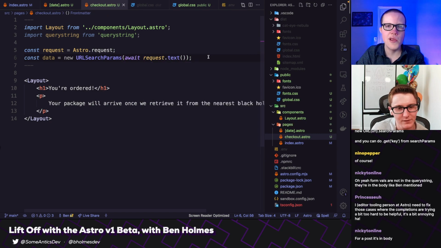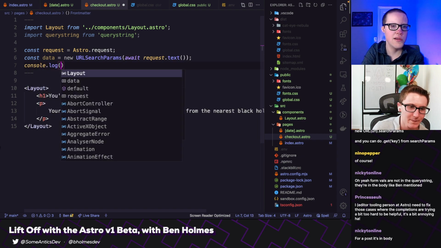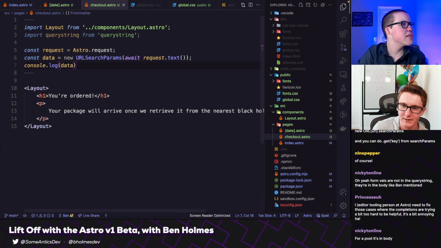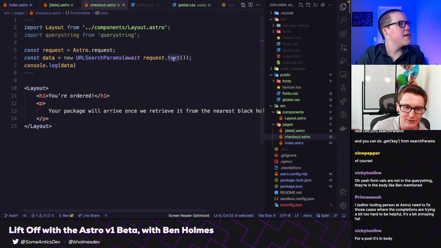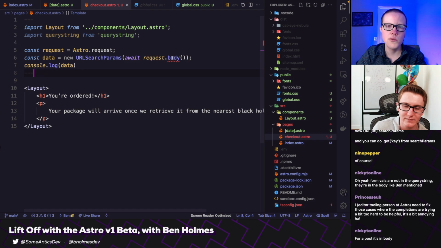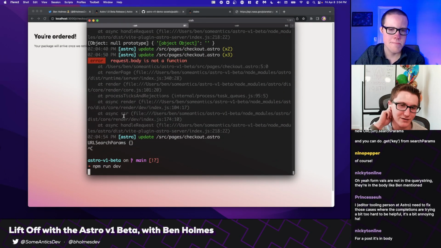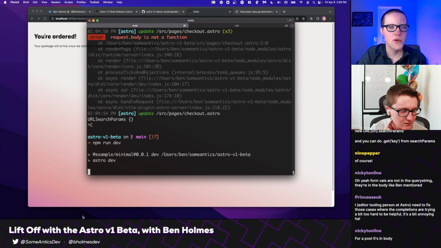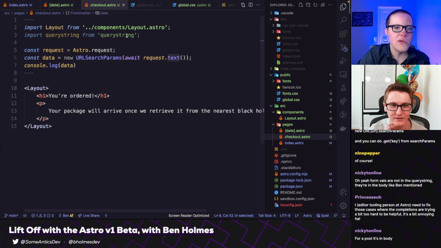Getting there. No more red squigglies. Neat. Then console.log data. And this will be a map. So you'll do like a... Oh, well, let's see what the console says. Nikki actually suggests for a post it's gonna be in the body. I don't think that seems to be getting it, because text converts the body, and the body object itself is like unparsed. We'll try it though. That's the beauty of a live stream, honestly, the beauty of a live demo.